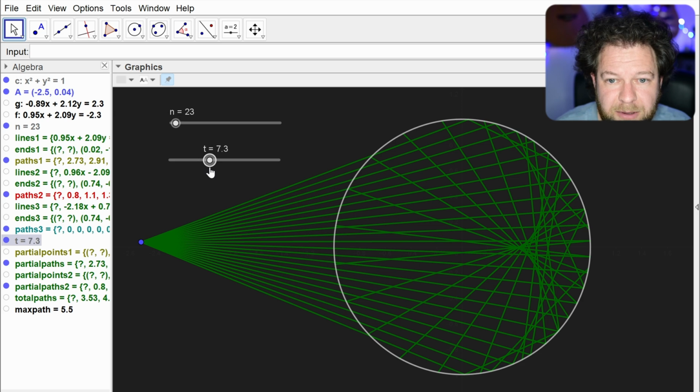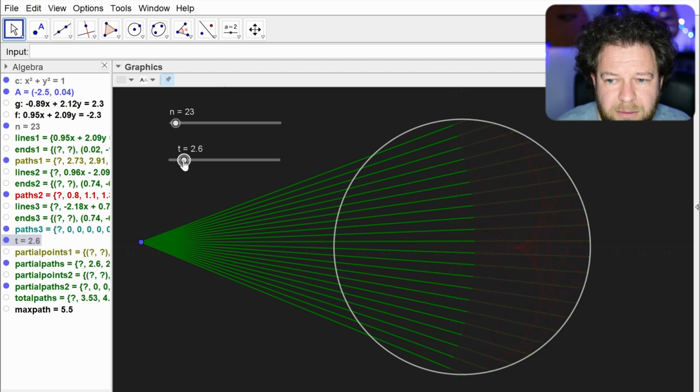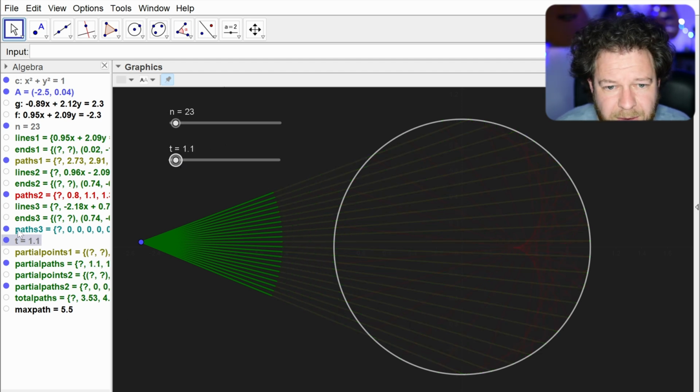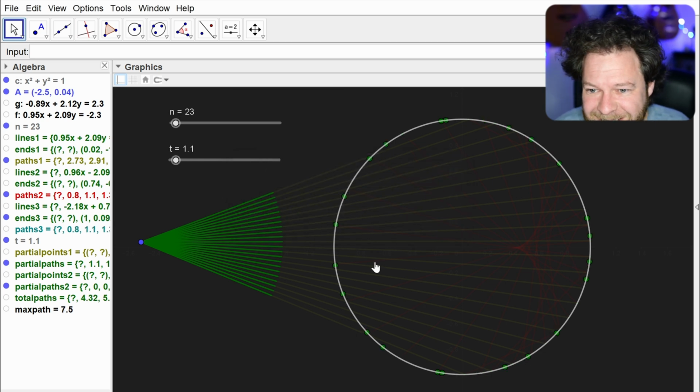I've got the second bounce in there, which I don't need yet. Huh. Did I not add together path 3? Oh, path 3's gone. Where's my second bounce gone? Glitch alert. The lines are there, but the ends are in the wrong place. Has it changed its mind which intersection point it's going to use? Are you kidding me?